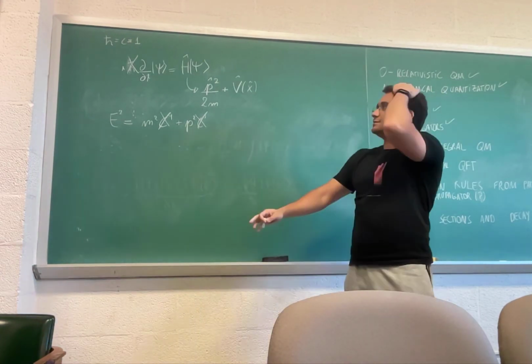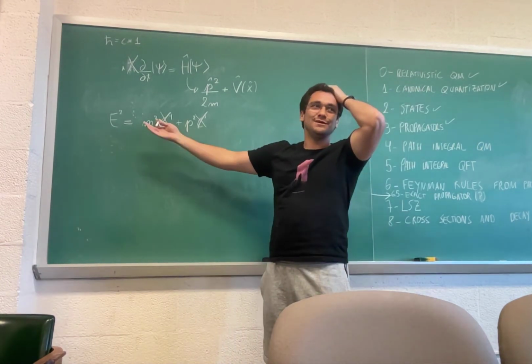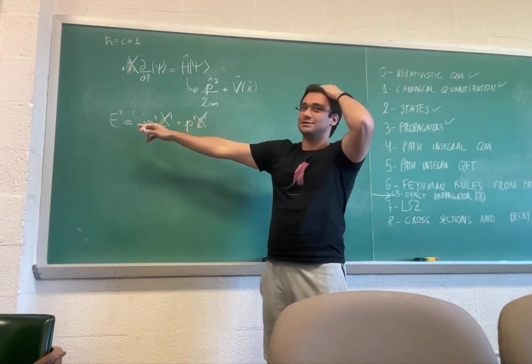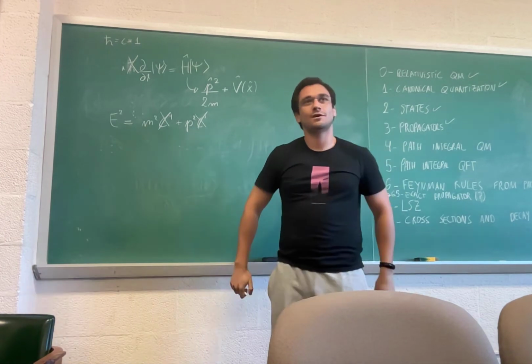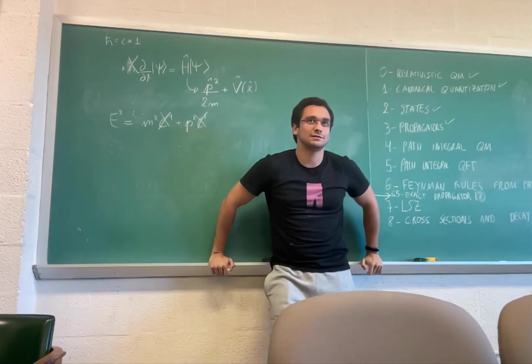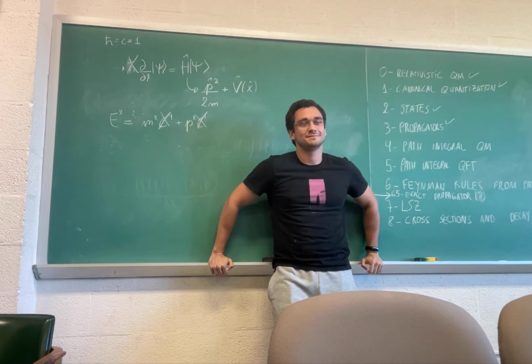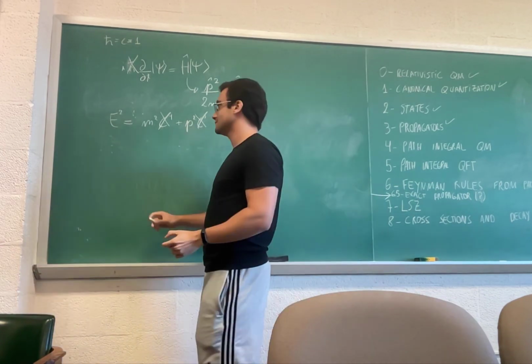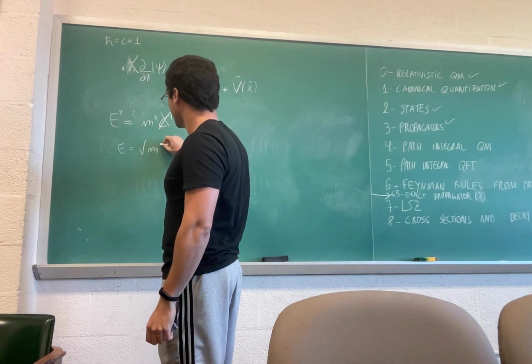So what should we do now? This has only one power of energy. I have a suggestion. What do you think people did in the first place? Well, you have the energy squared, and it's equal to m squared plus p squared. But in the Schrödinger equation, we have just H. So if we take the square root of both sides, we get E equals the square root of m squared plus p squared. And then maybe we can promote things to operators, and everything will be okay.